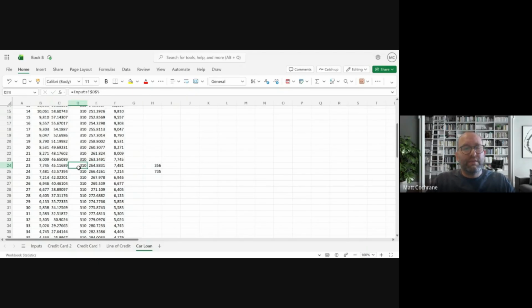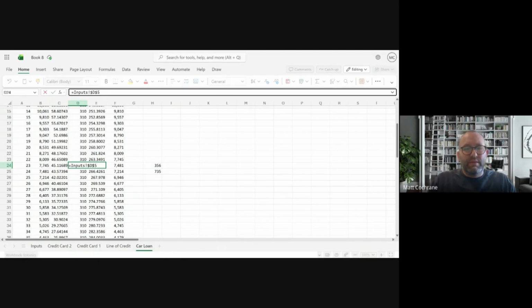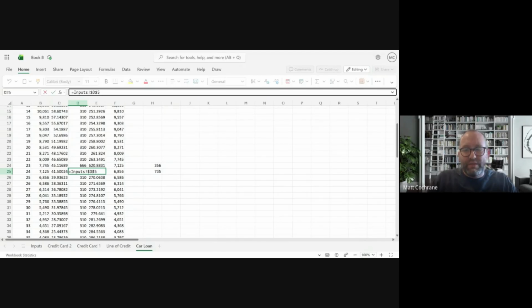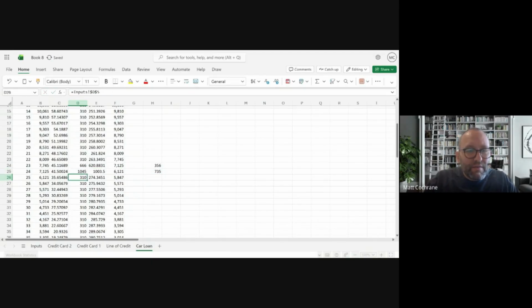Okay, so the payment's going to be the original payment plus this additional amount. And then the next one is going to be plus this amount. And I'm going to anchor it this time so that I don't make the same mistake. And copy, and I only need a couple here.